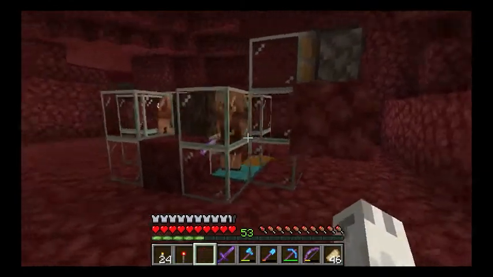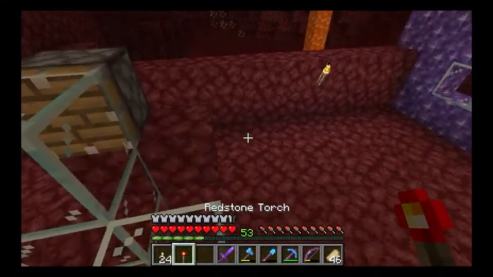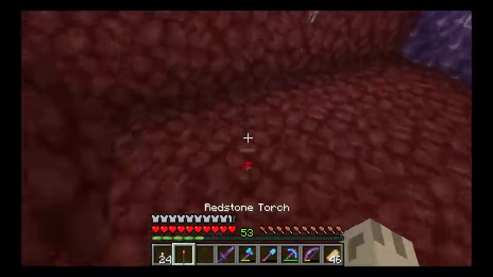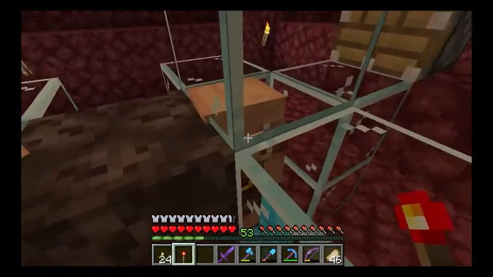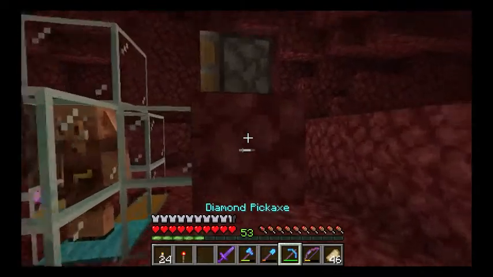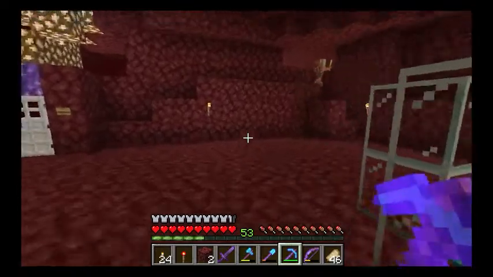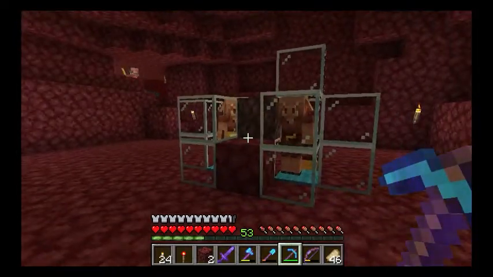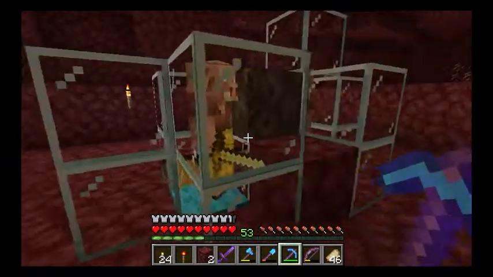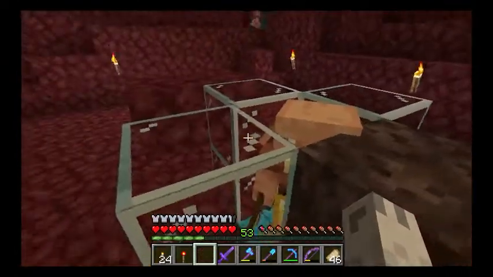Then if you put another piece beside it like that, and we'll move over a little bit. Put your red torch down and it will push the glass block over. And then these are all temporary blocks, which is why I'm using netherrack, because it just breaks so easy, and there's so much of it around here to be used as temporary, so why not?